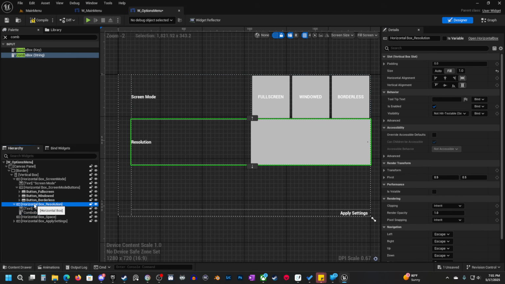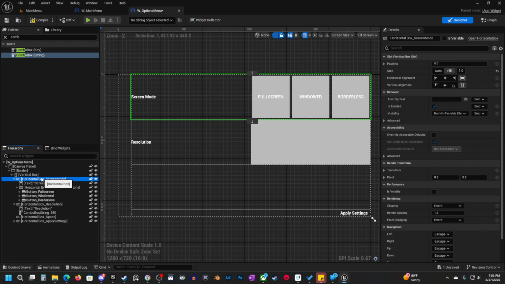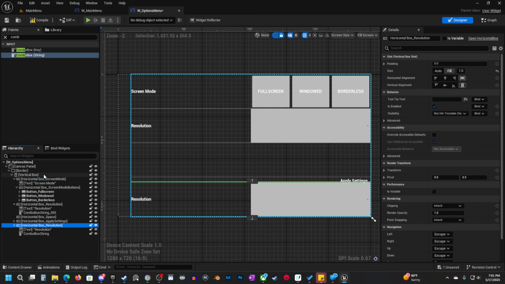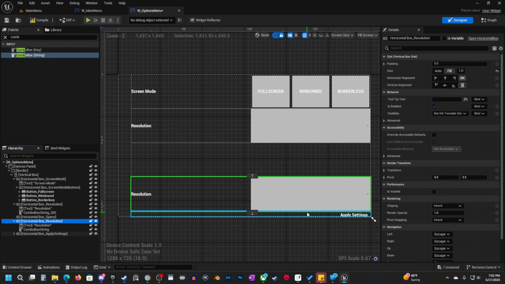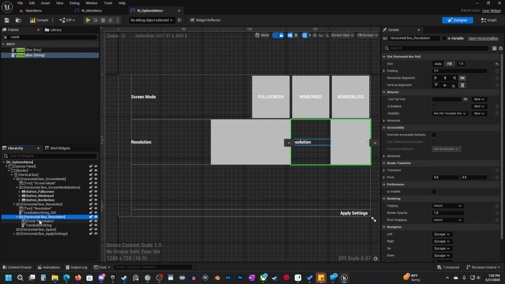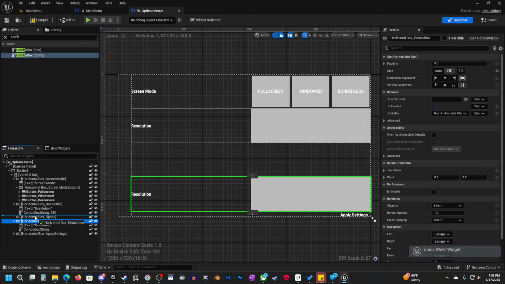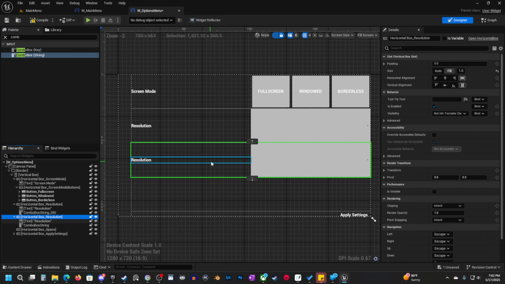One more horizontal box. Let's see if I can just copy and paste this. And then I want to move this up. Okay. One more. That did not do it. There we go.